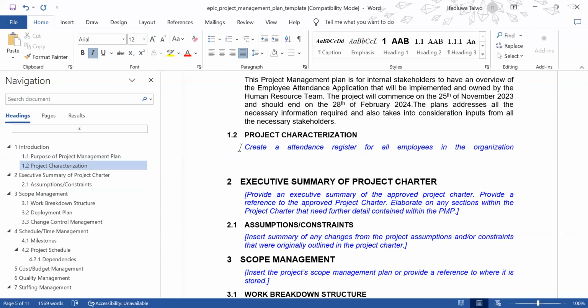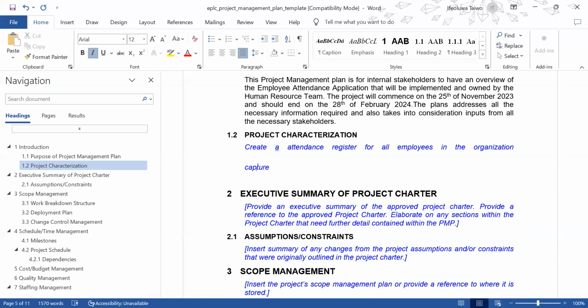And what would the register do? We'll capture all staff attendance going in and out of the headquarter office building.